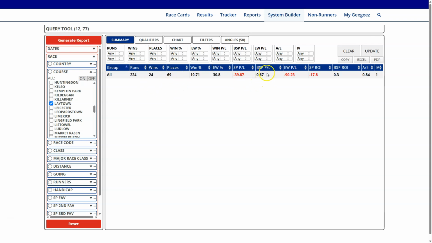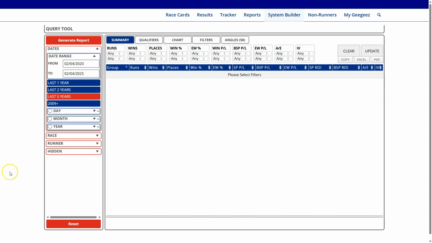You can see that we've got this BSP profit and loss column here. One thing I should have said earlier is that on all of the reports and as well on QT, you can filter data in the reports and in the query tool responses by a Betfair SP profit and loss range, as well as all of the other things that you're used to up to this point.